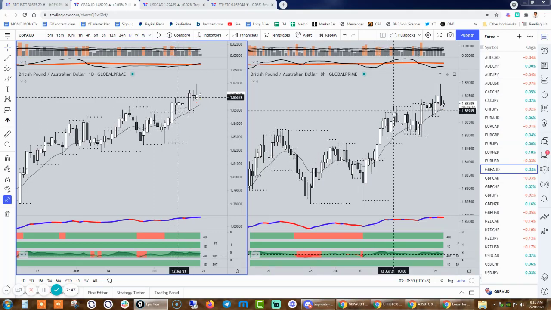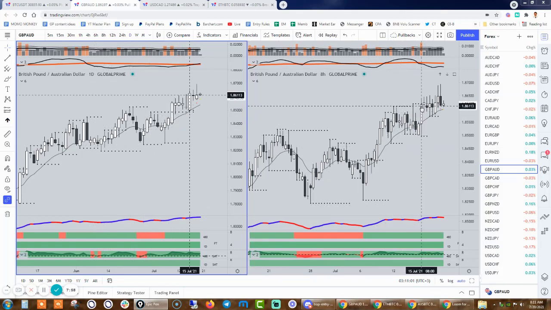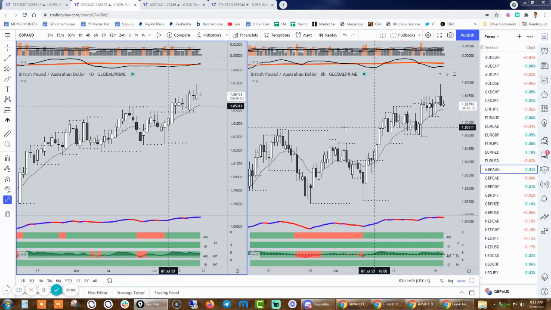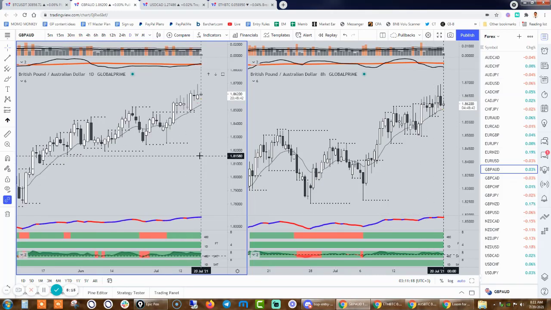Okay, so right here you will notice that it appears as though there was yet another valid breakout after finding this consolidation above this previous range, this broad range of the daily. So there you have it. That's another breakout, which makes it valid. Okay, and so yeah, just to recap, Pound Australian dollar, I would label this market as being in a rather low volatile trend at the moment. Remember that the BBW remains pretty suppressed, just breaking above the BBW, so that would not justify me calling this market a high volatile trend.